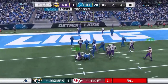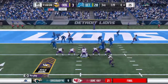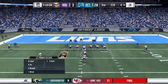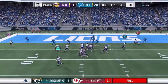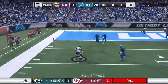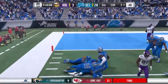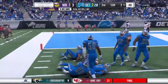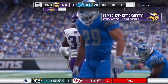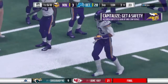And he's going to go down just outside of the 5, right around the 6-yard line. Taco Charlton in there to drop him for his second sack here tonight. Let's go. Being chased out left. It's complete. Swings it out to his running back. A great open field tackle is going to stop him shy of the goal line. The run on 4th and goal from the 4 is stopped short. And the Lions defense is able to come up there with a goal line stand.